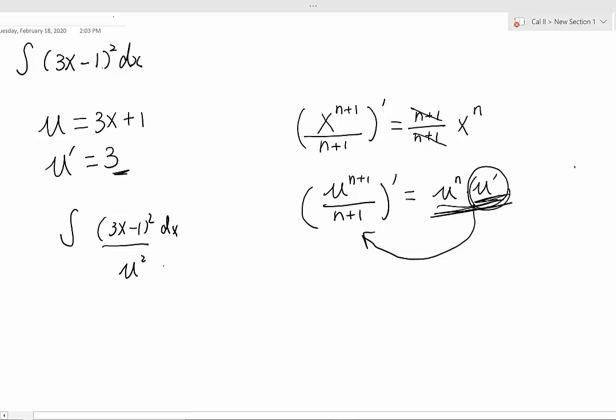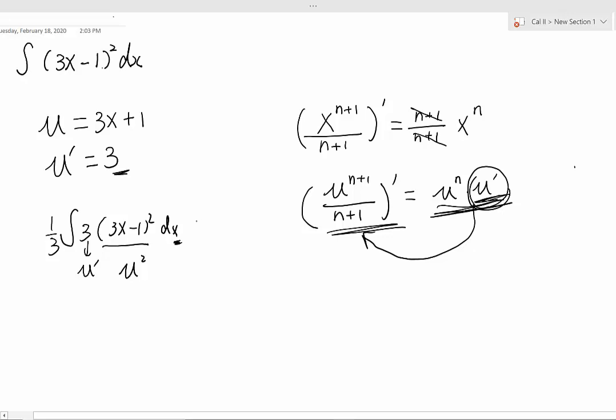I don't have it, so can we create the 3 by ourselves? If we multiply a 3 in front, now I create a u prime. This changes the function, but since 3 is a constant, I can divide by it. I can put 1/3 in front. 3 times 1/3 is 1, so we didn't change the function. Now I prepared u prime for the integration function here. But remember, we are doing everything with respect to x, and the same right here, with respect to x when we take a derivative.